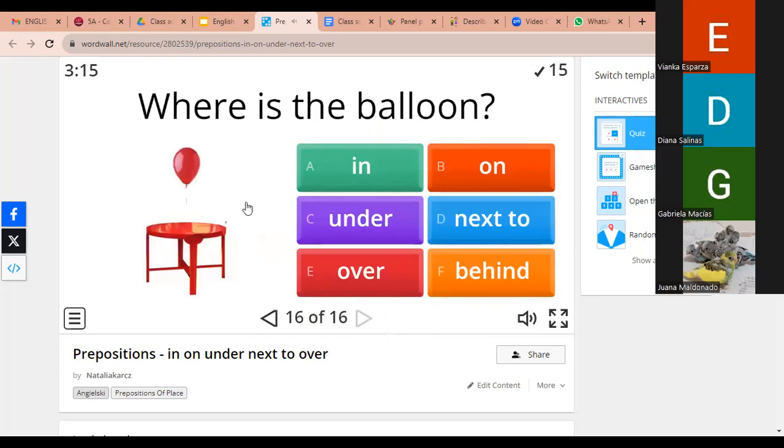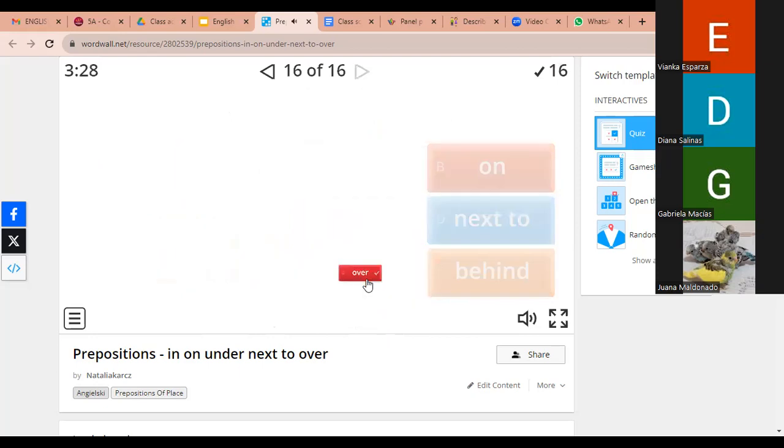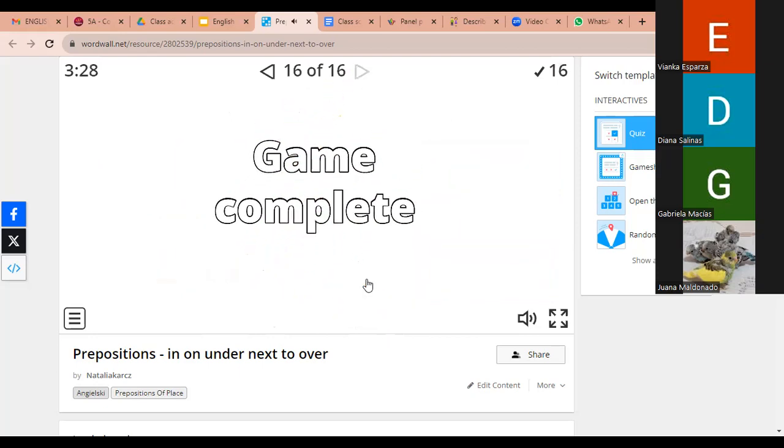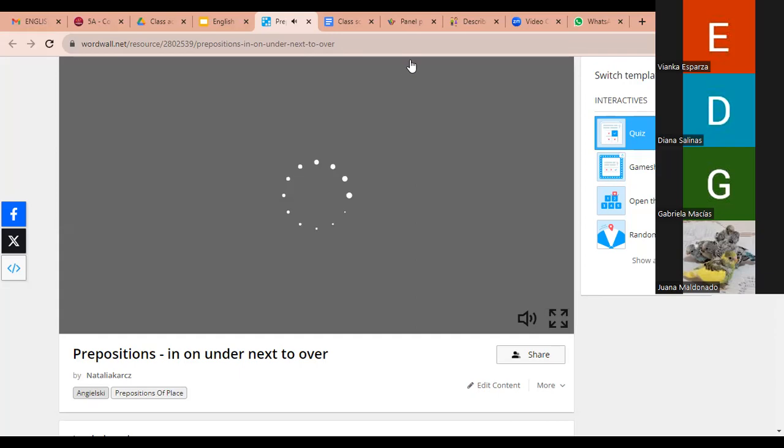And where is the balloon? Yeah. Over. On. No lo toca. It's flying. You know, it's like suspended. Over. Porque no lo está asentado encima, sino que está como que por encima. And that's it. So that is like a quick practice. And now let's go back to Moodle and let's try. Let's see what are we going to do in Moodle now. Let me see. Okay.